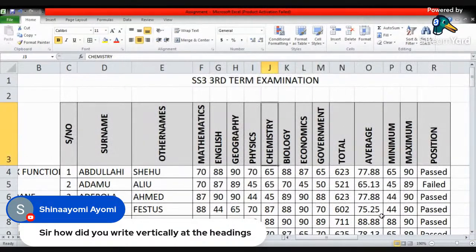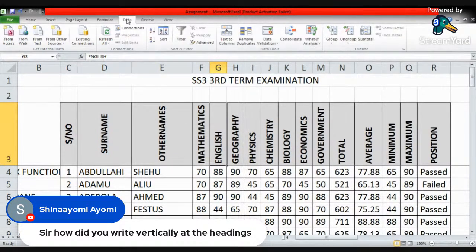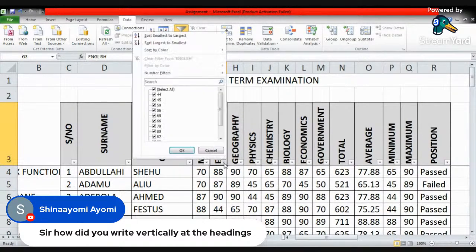Your boss is telling you, Ayomi, I want to know how many people scored from 70 and above. Just go to data, click on filter. When you click on filter, it brings in these arrows. You want to know from English how many people scored 70 and above.